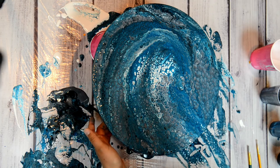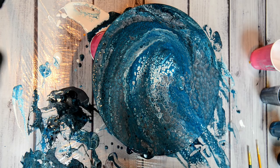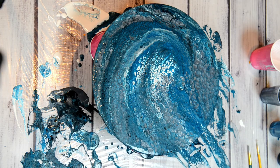These were just at Walmart super cheap for like $4. It's like a cork board, but it's perfect to pour on. Neat. Well, it's using up some of the paint. I'm gonna let that dry.